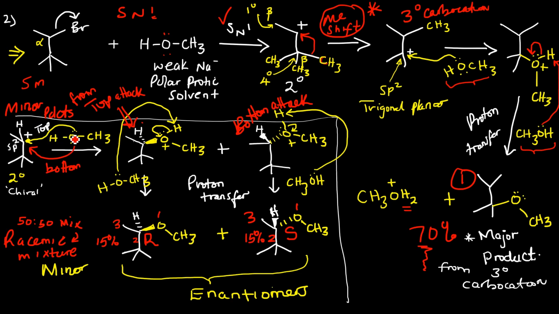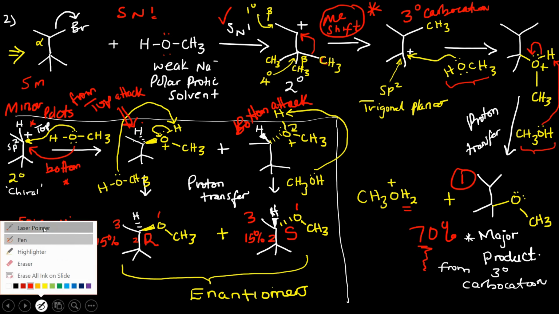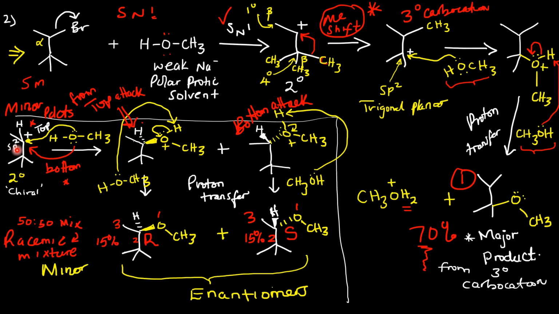The nucleophile attacks either from the top or the bottom. And why do I need to care about the approach? The reason is because I see my carbocation already has 3 different groups: the hydrogen, the methyl, and the tert-butyl. Okay, so now we're going to attack it from the top face to begin with. So the oxygen will have this type of wedge, which means towards or top side.